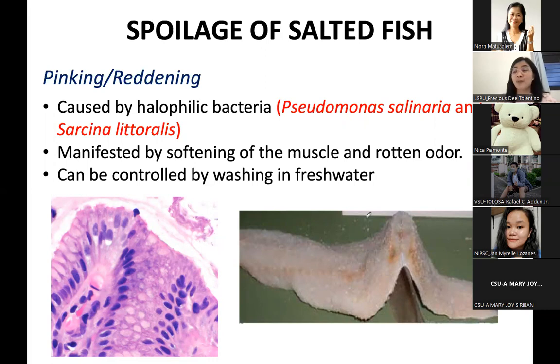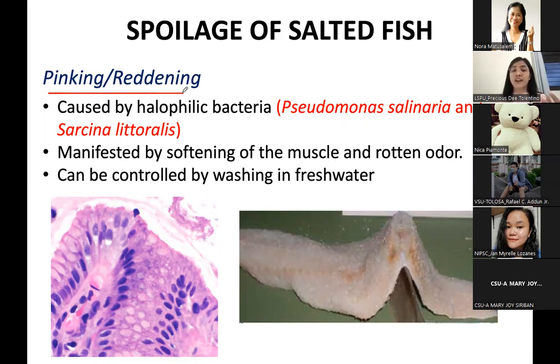Sabi ko nga, sana pupunta ako ng market. Naghahanap sana ako doon ng parang merong evident picture of a dried product, a salted product pala na merong pinking or reddening. And ito ha, lumabas ito during board exam. What bacteria is the cause of pinking and reddening? Hindi lang usually class yung nalabas sa board exam yung characteristics of a particular spoilage. However, the bacteria na nagko-cause ng spoilage nalabas din.